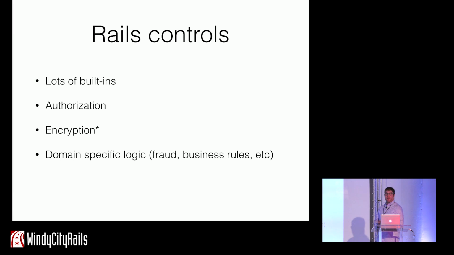And then domain-specific stuff, right? This is stuff that applies to your business. You're a snowflake. What are the things that affect you specifically? Fraud, in particular. How does fraud work for your company if you're doing any kind of commerce? Specific business rules, things that people might take advantage of, things that you think are one way and maybe not another way, maybe not tested properly.